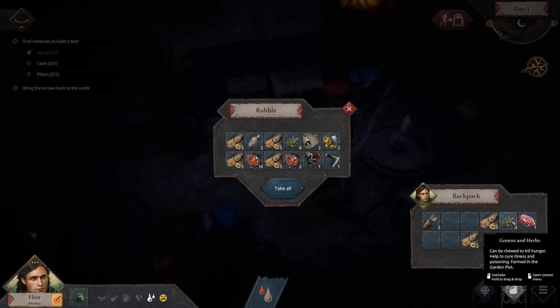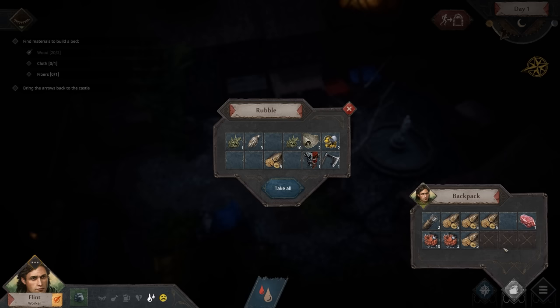All right, so what do we want to take? Let's go ahead and take a lot of wood. Let's take all of the materials, which may be a little aggressive, but that's what I'm going to do. And I'm going to take along some cloth as well so I can make myself a bed. I think this is going to have to be good enough for the moment, but we obviously will be coming back a bit later.